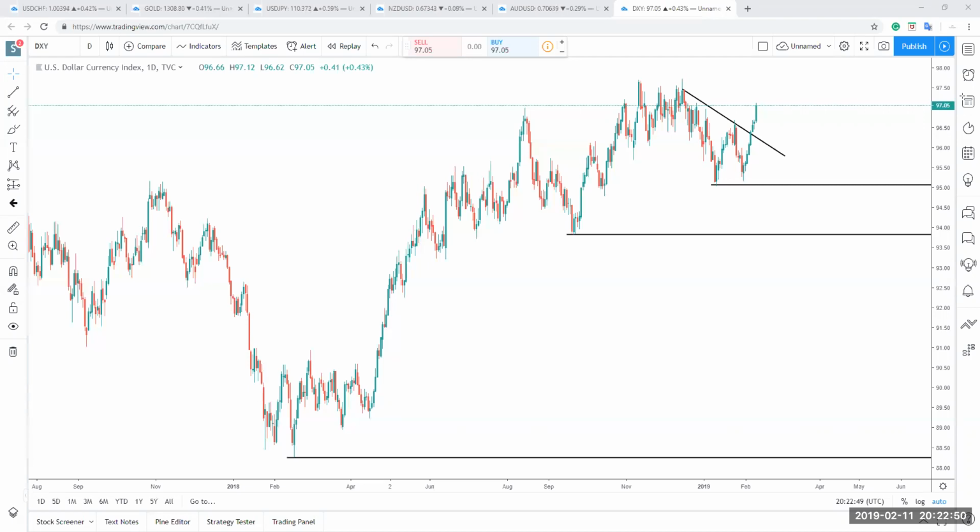For me to sell, I would want to wait for price to take this out, retest, and then I can just draw like this. Or if price comes up and takes this out, then I will consider different options, but unlikely, unlikely.